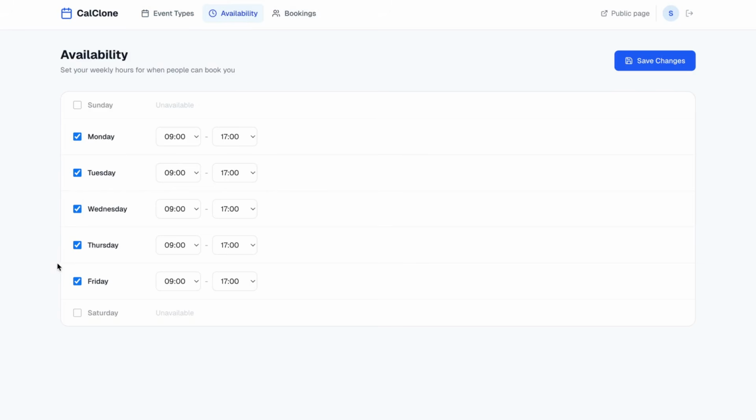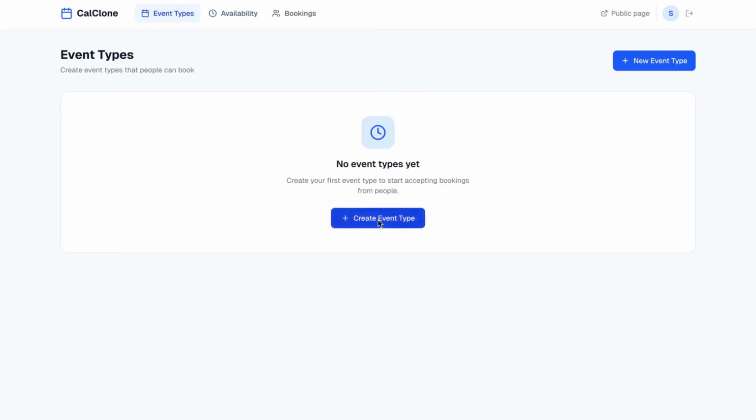Availability is there. Let's make Fridays unavailable and Saturdays available. To see some changes, click on Save Changes. Now let's go to event types and create a new event type.